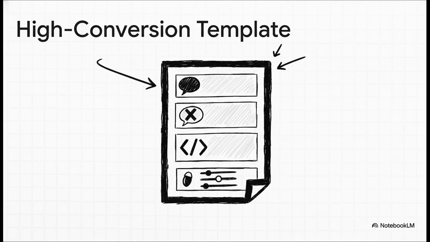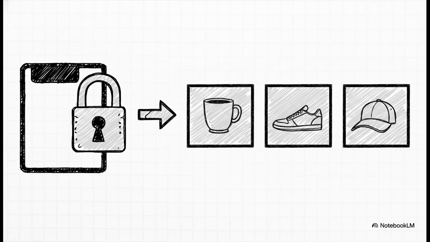I'm talking the main prompt, the negative prompt, which tells the AI what to avoid, the exact LoRa call, and even technical settings like the seed number, which basically locks in the image's composition so you can just change other details. Doing this allows you to achieve incredible creative velocity. Once that template is locked in, you can generate dozens of perfectly on-brand ad variations just by changing one or two words in the subject of the prompt. It is an absolute game changer for efficiency.